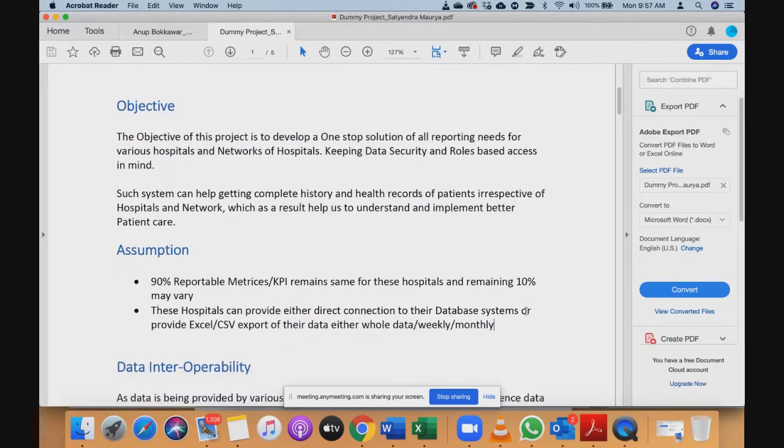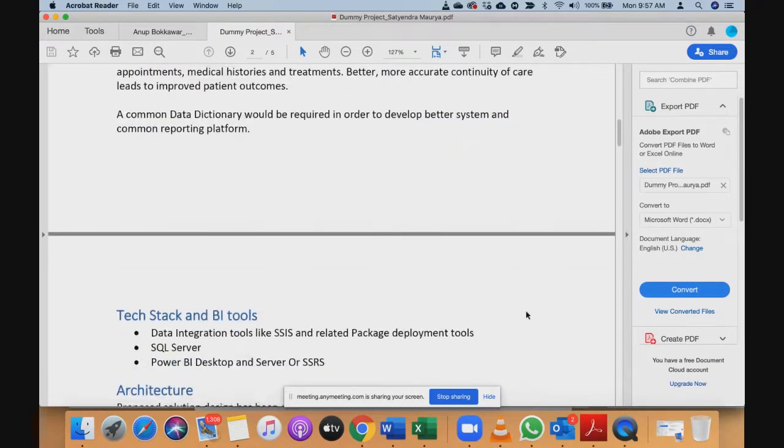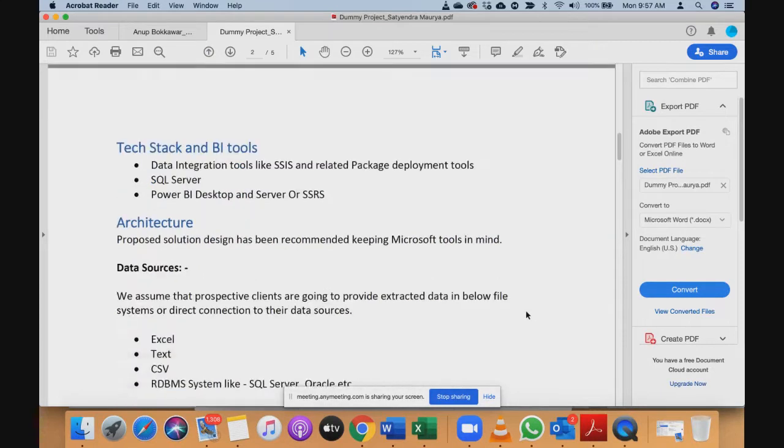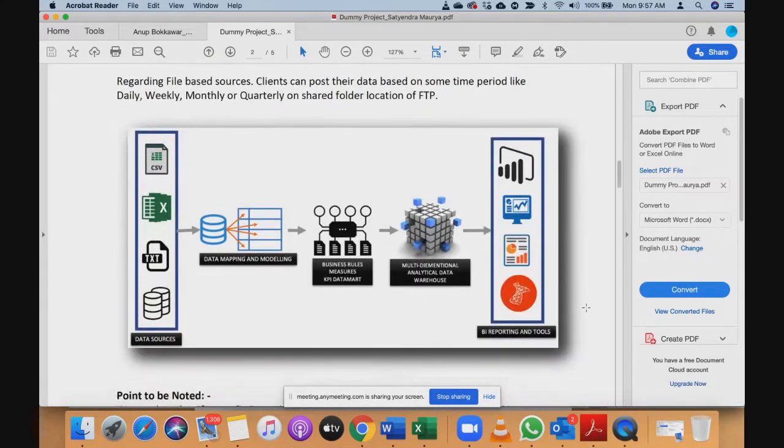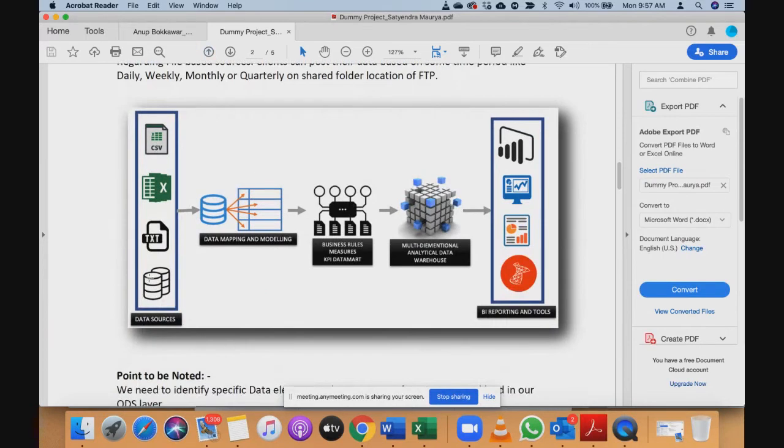Fine. So in this document, basically, they said that this is a real scenario which was asked in the question. So we derived the solution, created some architecture or high level flow. For example, you can see here, my data is coming from database, text file, Excel file, and CSV file, right? In order to normalize this data, we are doing the data mapping, creating our data model, and then we are applying business rules, right?